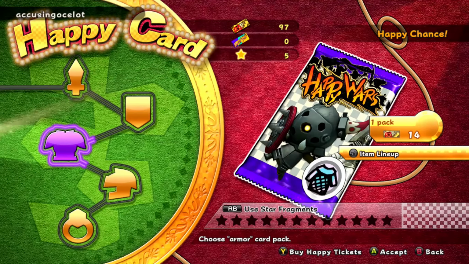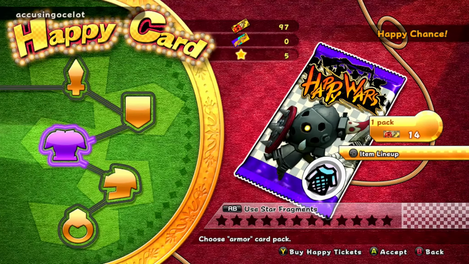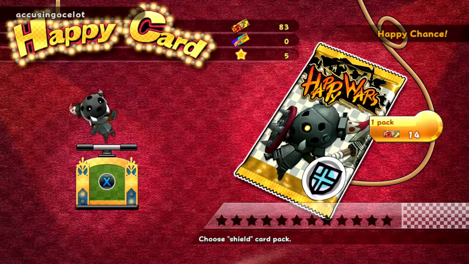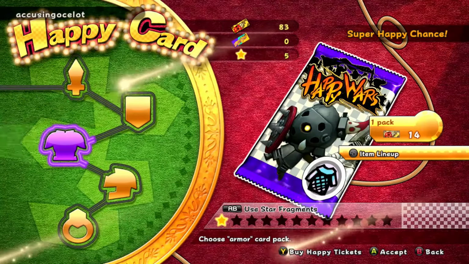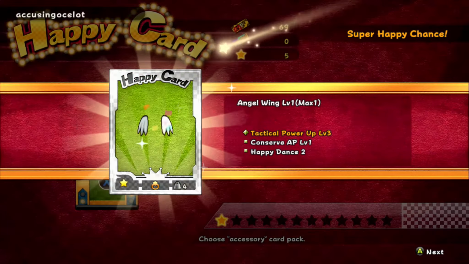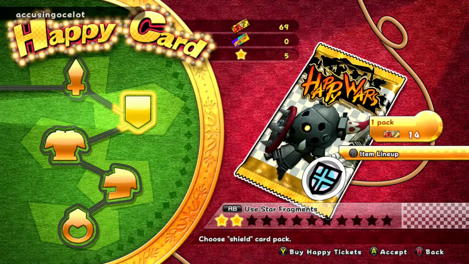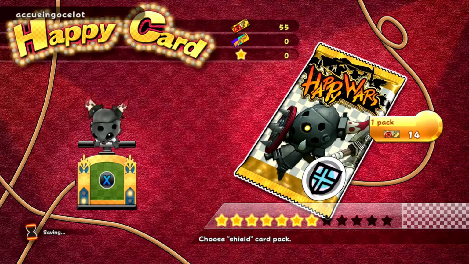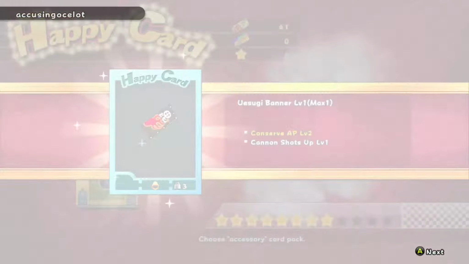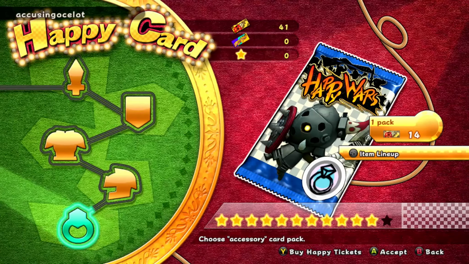I want to use all my Star Fragments to get another happy time. So how many do I have left? I don't know. Hopefully I have enough to make it to another happy time. Blue Robo Hand, Item Hand, Iron Hand, Iron. I used to say Iron and people were like, ah! Oh! I'm gonna do it! Oh!